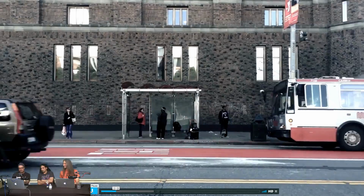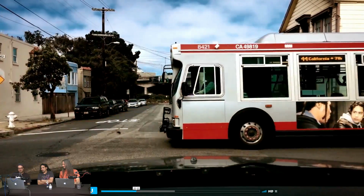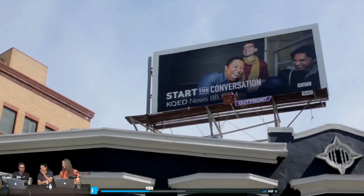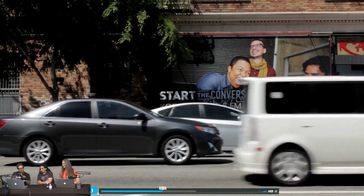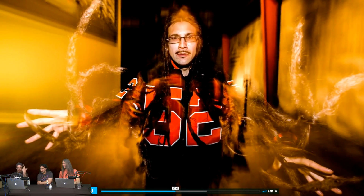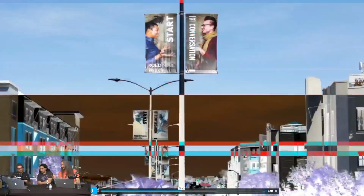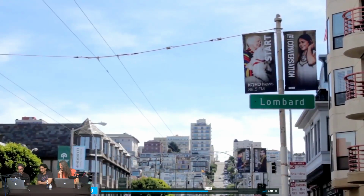This was for a campaign that I shot for KQED called Start the Conversation. Rasta Dave was in this campaign again, and I was able to bring in my friend Jan. And you'll see some of the various ways that my images have been used. I remember we looked at this image yesterday. There it is, the finished product right here on a billboard. You'll see a lot of the static going through. That was something we've been working with too. There's Rasta Dave with the dread shot right there. This is what the finished product looks like. And I like it because it's very anonymous. Nobody knows that it's me, unless they know me. I think we looked at some of these images yesterday.